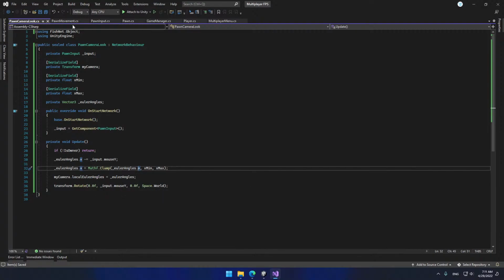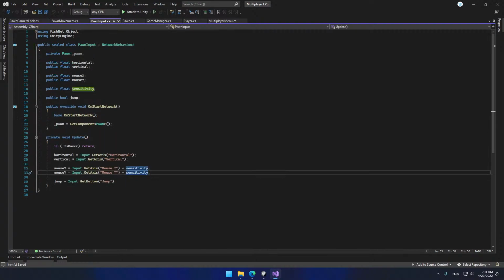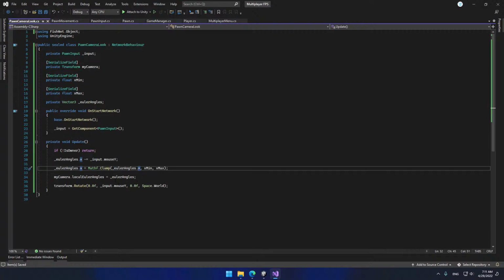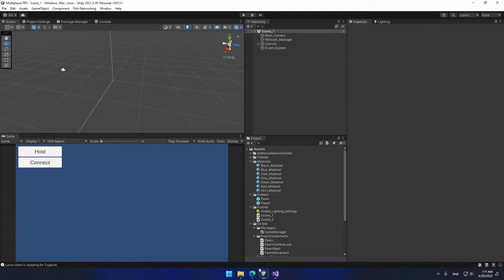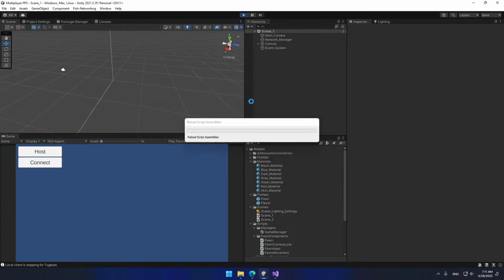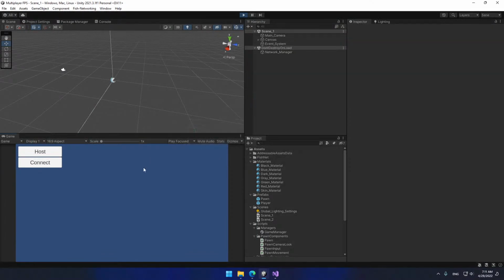Everything should work. This is not working for some reason. It's probably a very stupid mistake. Okay, let's see once more. What the heck is going on?